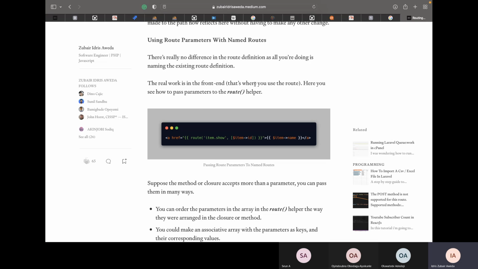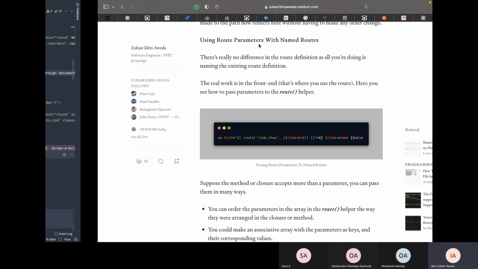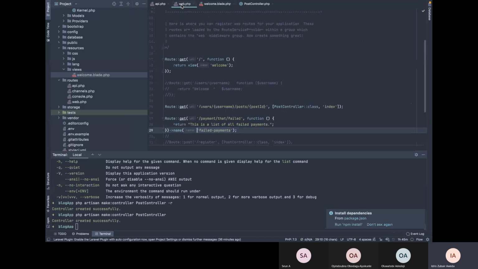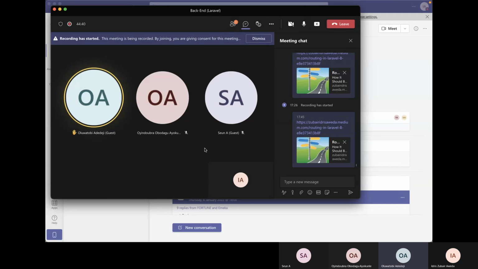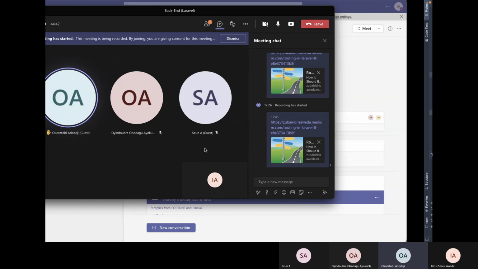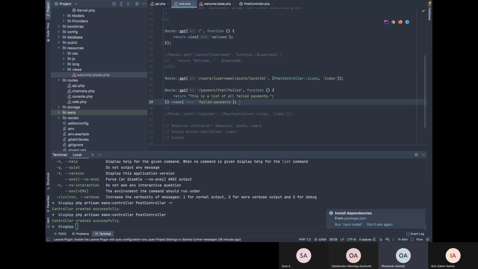Now, using route parameters with named routes. Okay, so this is a problem too. In a route like this now, I have a, where you have a question, please. Okay, I'm listening. In the case of a named route, maybe you used something like /payment/failed for the original name, and then you now named it failed payment. What if I use /payment/failed, the original one that you used normally, does it work too? Yes, it works.